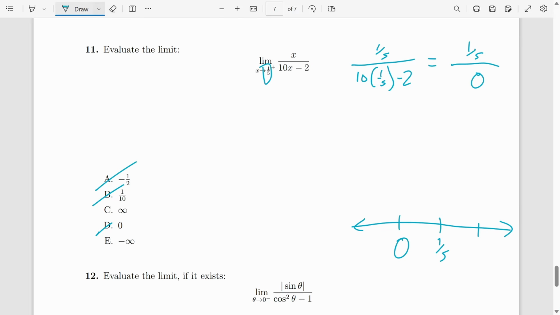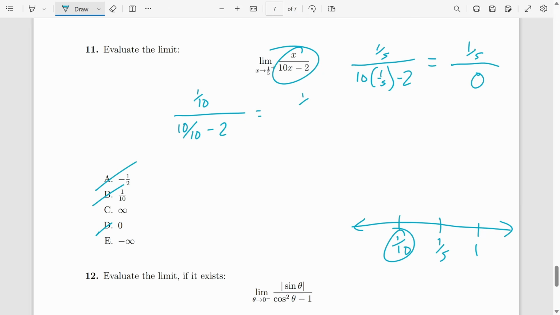That's not positive or negative. So we actually have to do something like 1/10 here instead. And on the right, I do think we can just use like 1. So we have a little salvation. So when we plug in 1/10 into this, we'll get 1/10 over 10 divided by 10 minus 2.